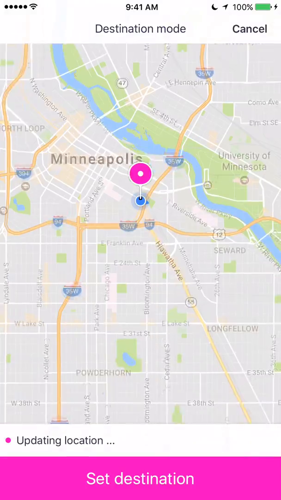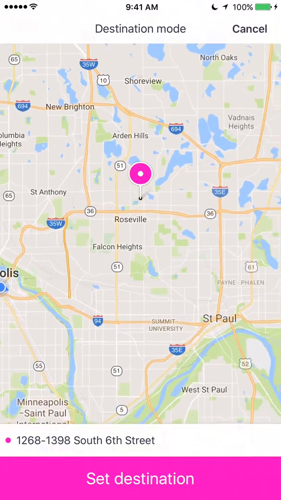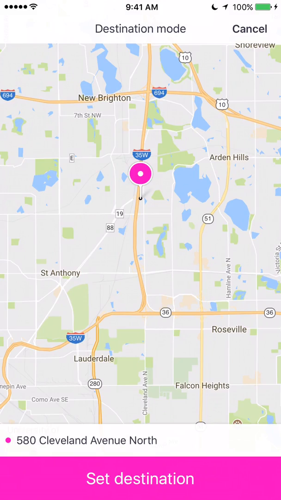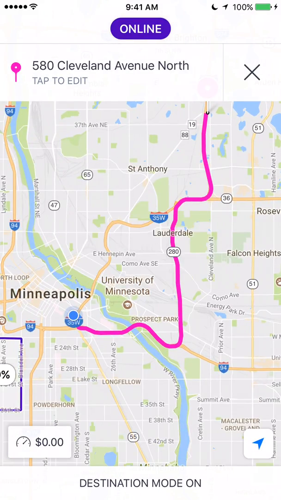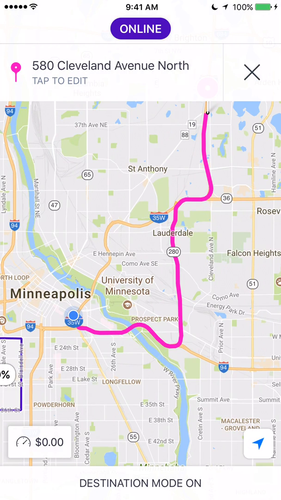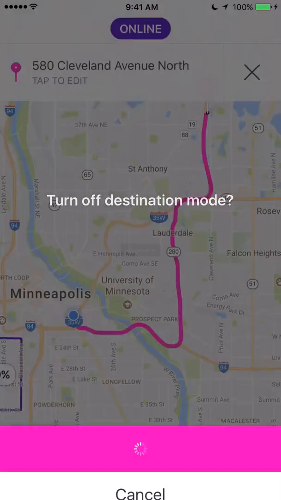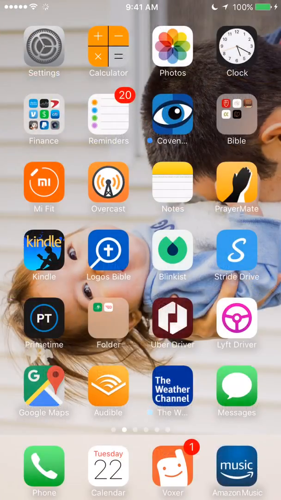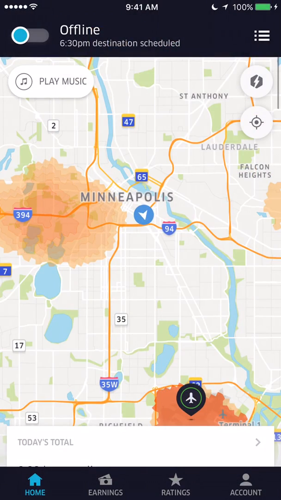Top right, set a destination. Let's use Little Canada, just to be consistent. It's around here. Set destination, and then boom. It's showing only those places. So I talked about what a destination filter is and how to use it, but I also want to talk to you about a tax deductible option. Let me turn it off because I don't want to reject anyone. Let's go back to Uber just to show it.